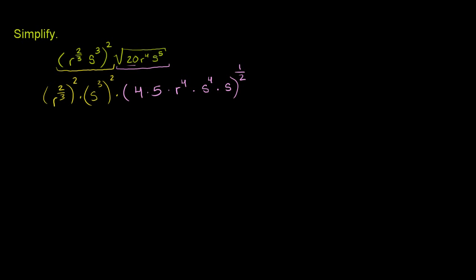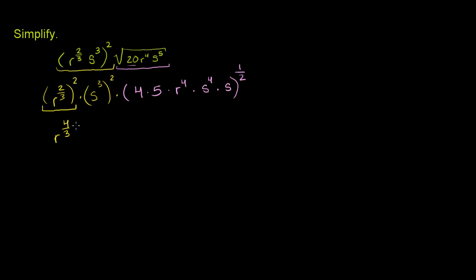Now let's simplify this even more. If we're taking something to the 2/3 power and then to the second power, we can just multiply the exponents. So this term right here, we can simplify this as r to the 4/3 power. And just as a bit of review, taking something to the 4/3 power, you can view it as either finding its cube root, taking it to the 1/3 power, and then taking its cube root to the 4th power. Or you can view it as taking it to the 4th power and then finding the cube root of that. Those are both legitimate ways of something being raised to the 4/3 power.